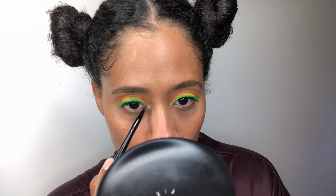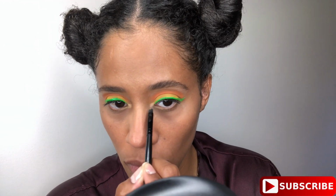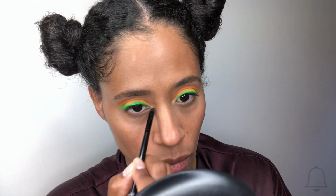And once that is officially done, just like so, I'm actually going to go back in with the concealer I used under my brows, and I'm adding some to the inner corner of my eyes, specifically to make that pink color I will be using pop.